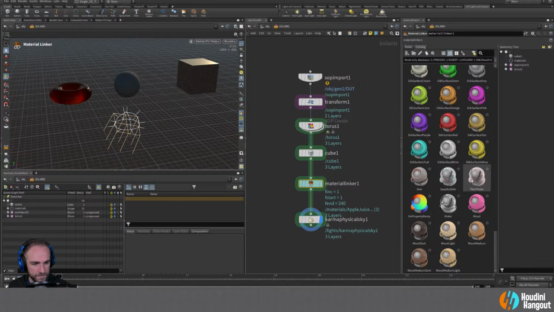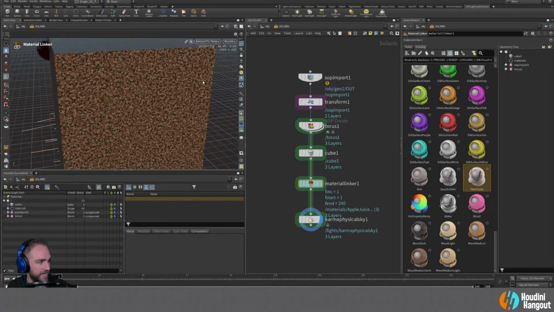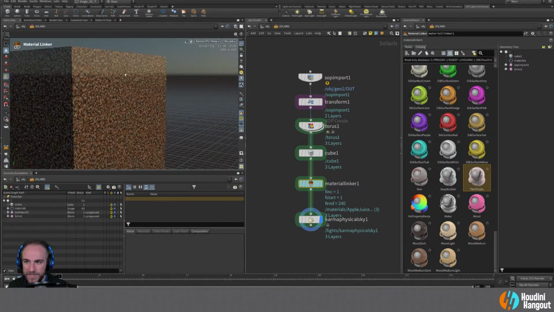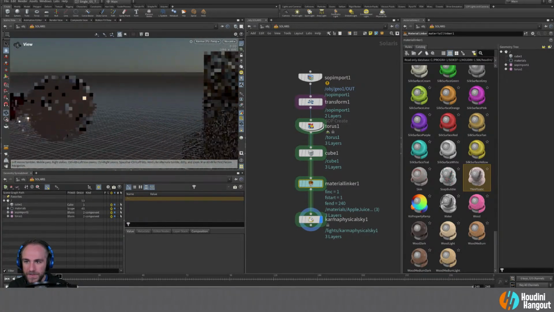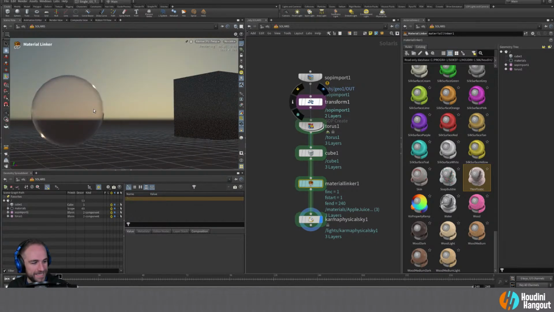Can do like a thin plastic on the sphere. And there we go. The granite's not all that exciting. Maybe if we look at it from that side. There we go. That looks a little better. It's got kind of a nice little texture to it. That's cool. So we've got some granite here. We've got some thin plastic, I think, here. That's what I grabbed there.